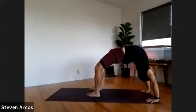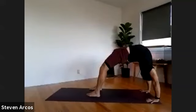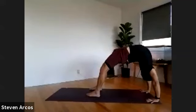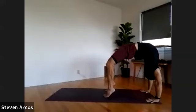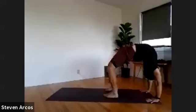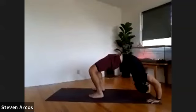We expand our fullness. We recognize the bliss. Press through your feet. Spin your thighs down. Lift into your outer hips. Three, two, and one. Very nice. Slowly lower yourself down.